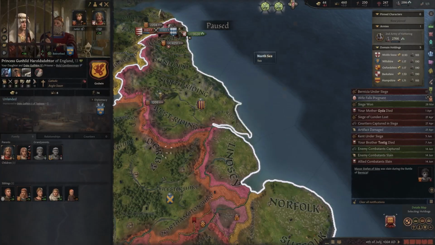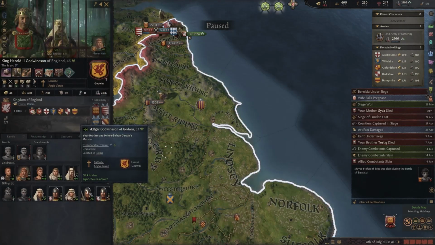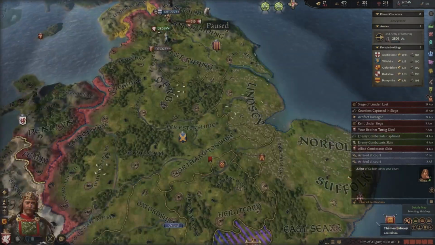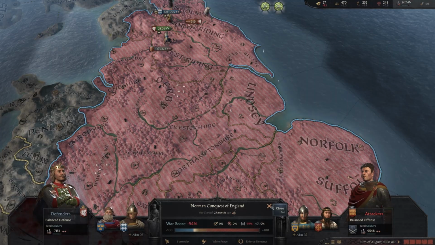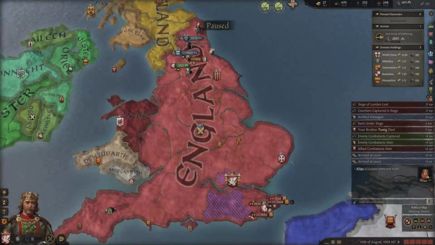My daughter did get captured. I'm wondering if there's any other alliances I can possibly form. I only have 2,000 troops left after that. Let's look at the odds here. Not good. Not good at all. Jesus.